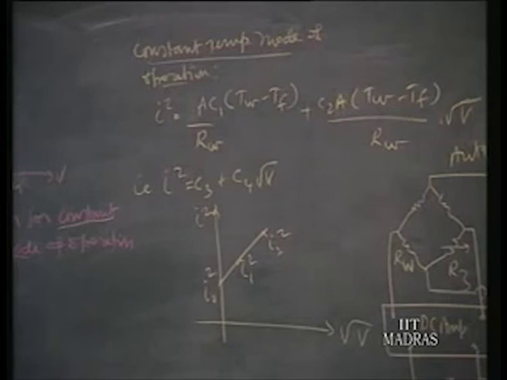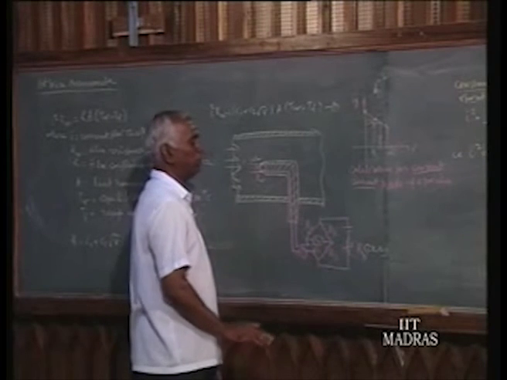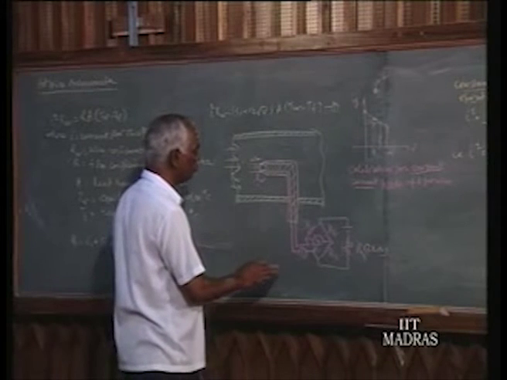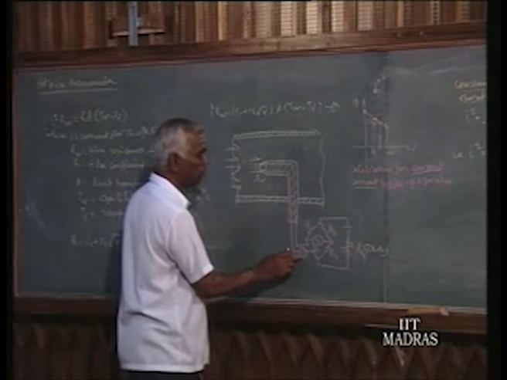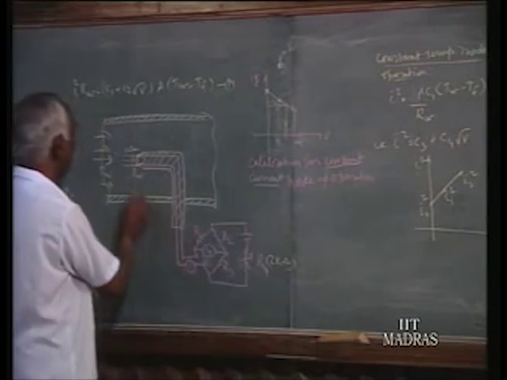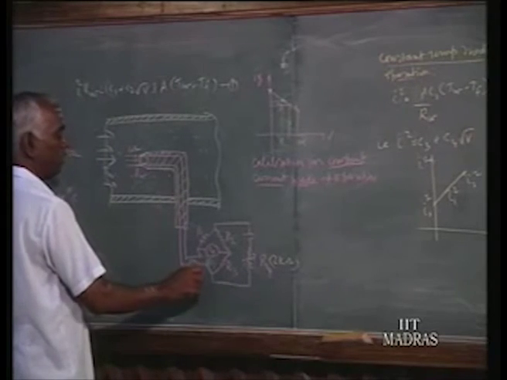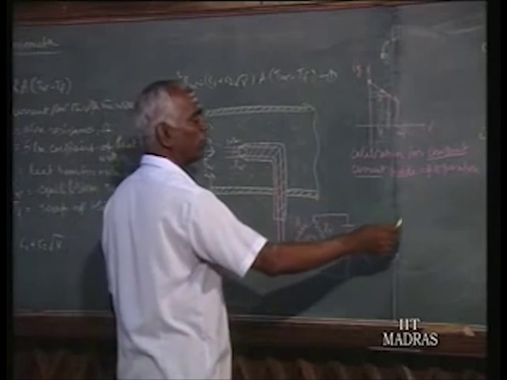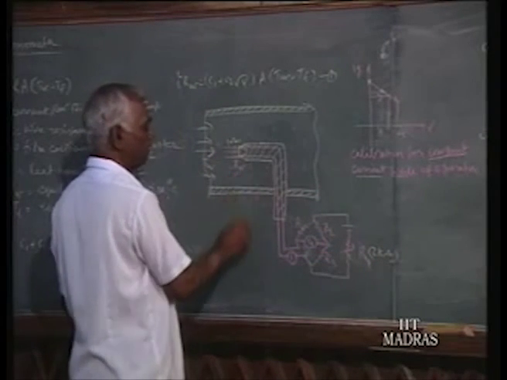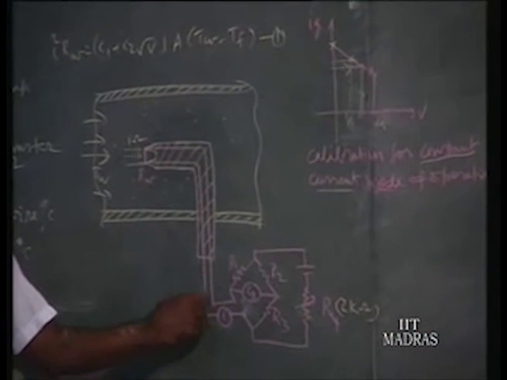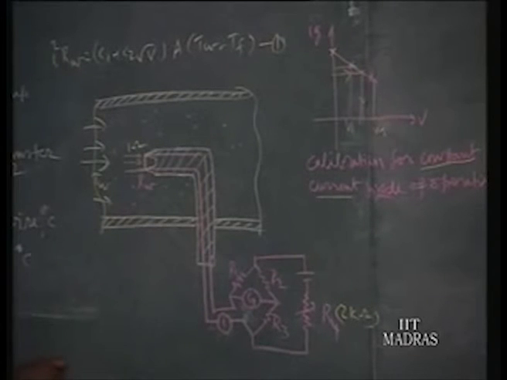Again here the calibration is similar. We still have the gas, adjust the current flow to have the maximum, and find out the current flow through the RW, that is, note down the meter current for 0 velocity. Then gas at different velocities will be flowing, and adjust R4 for each velocity so that the G is brought back to 0. Then you can find out the necessary current flow through this.